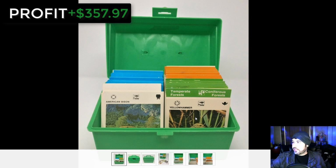But I priced it at, let's see, let me look at my cheat sheet here. $58.04 is what I got for it. I actually sold it for $39.99. I remember the shipping was like over $18. It went to California, I believe. So they paid that. Only paid $2 for the whole set at a Goodwill, and I made $35.82.